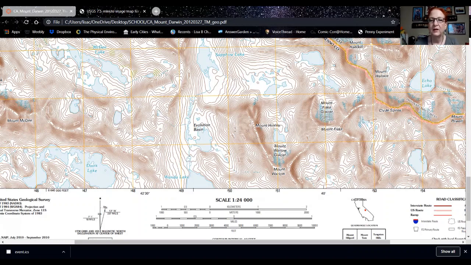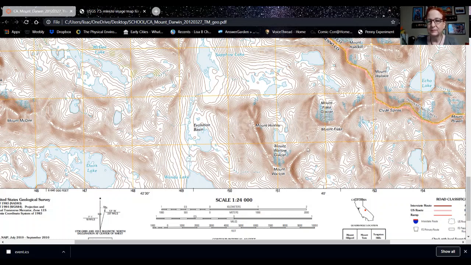Now, notice here how dark it gets when you've got something very close together. That means that there's 40 feet of elevation change every time these lines happen. So you're getting further and further and steeper along here. But look what happens down here in the valley. They're way far apart. That means that this area is not as steep, not steep at all. It's probably fairly flat.